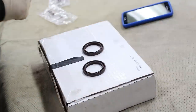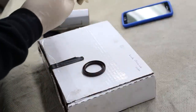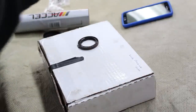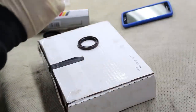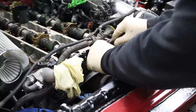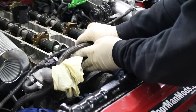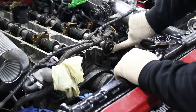According to the factory service manual, once you install caps 3 and 7, you apply grease to the lip of the cam seals. If you look at them, this side is kind of open and there's a spring inside. The side where you can see the spring goes towards the cam. The side that isn't open goes facing the front. And these aren't side dependent, so it doesn't matter which cam you put these on.